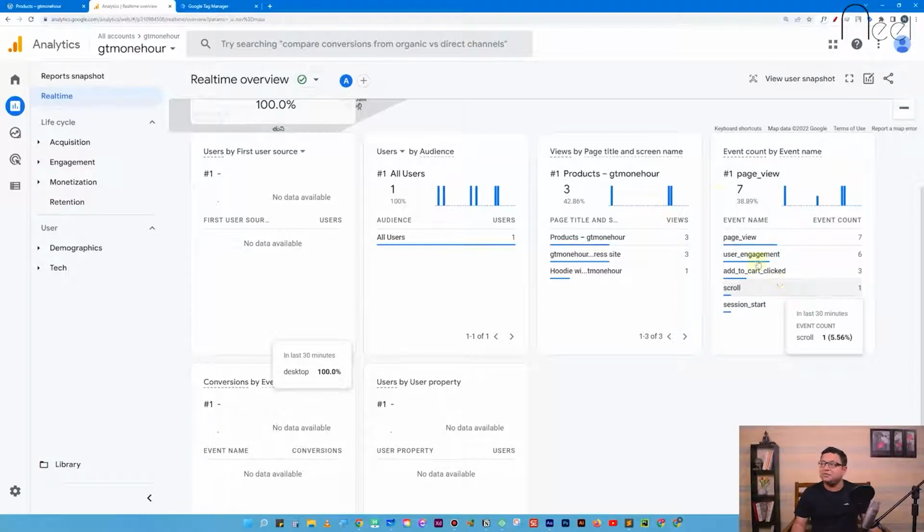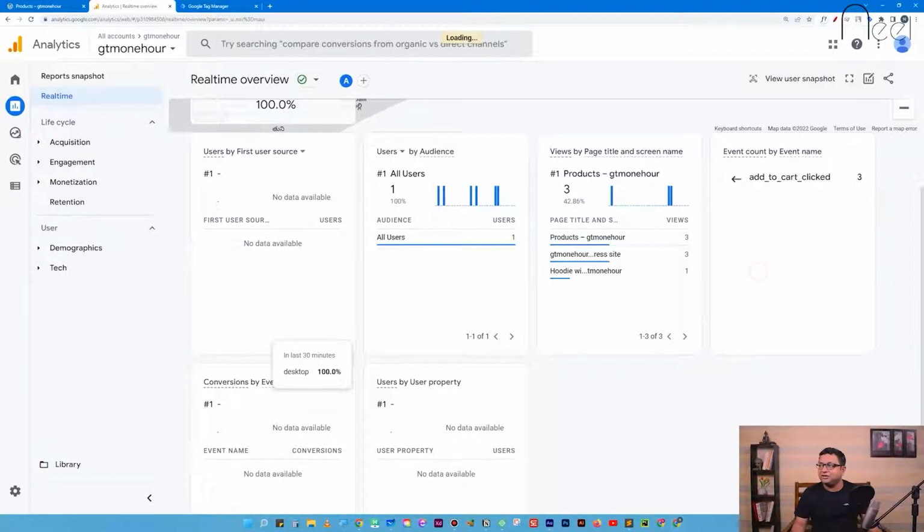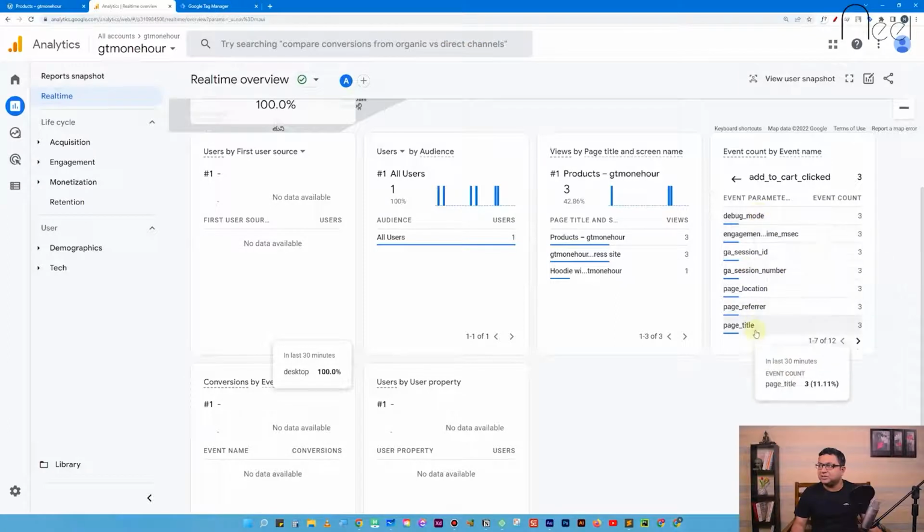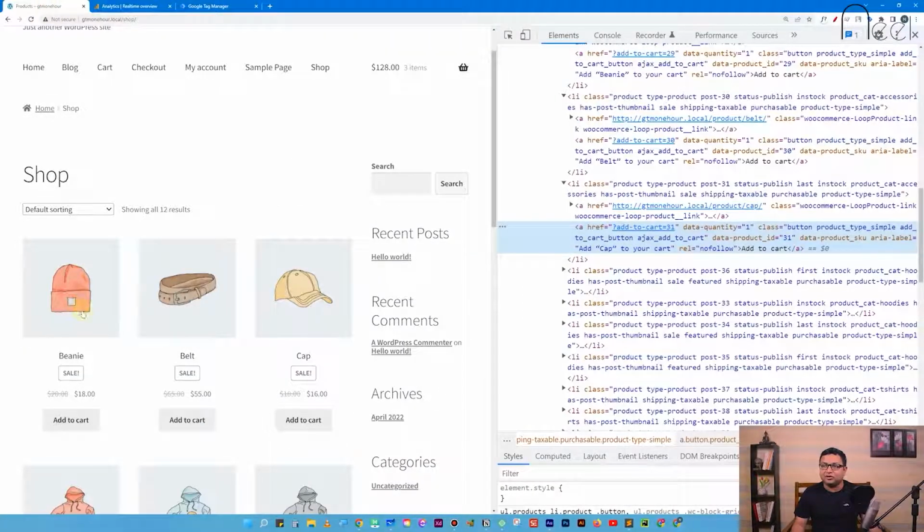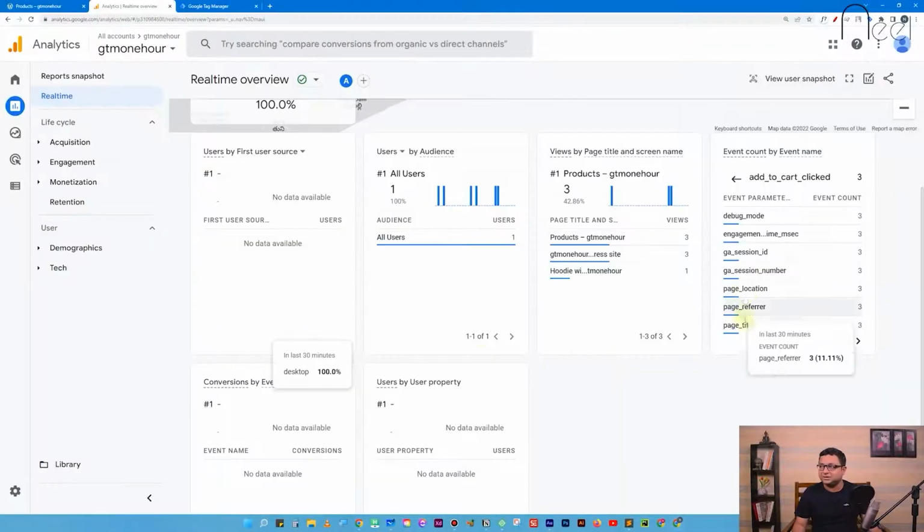Okay, so similarly, let's say in our add to cart clicked event, if you open it, all these event parameters are there, right? But along with it, let's say I also send another piece of information, the product ID. The ID of all these products that are coming from WordPress. Actually, WordPress is creating those IDs, so it is already available. I'll show that to you. But let's say I'm able to send the IDs along with the parameters, and that also shows up over here. And then there's a way to actually save it inside Google Analytics 4 as well. So whenever you're looking at events, you will find the additional information inside those events.